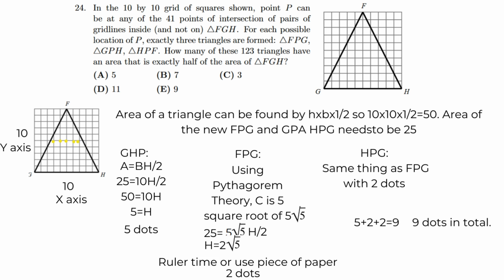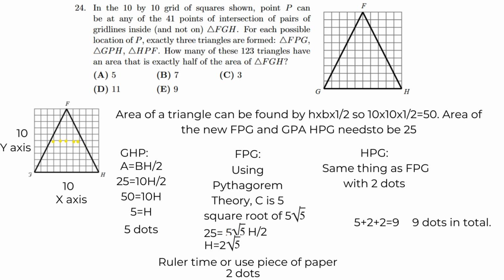I think they're never going to put this kind of question, but they are going to put those triangle, circle, shape kinds of questions. So practice those, they will put them every time. Just practicing those will help you. And let's now get to the HPG. But wait, it's exactly the same thing as FPG. This triangle is an isosceles triangle. Ta-da! It's the same exact thing with 2 dots. Yay! We get to skip it.